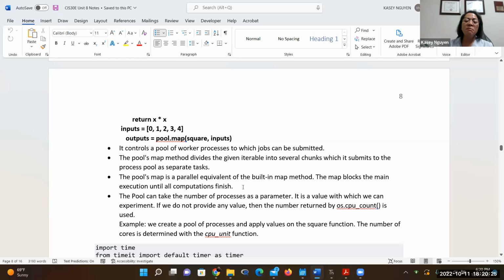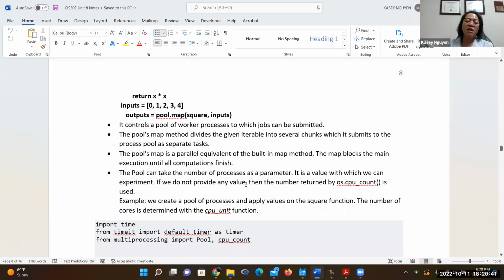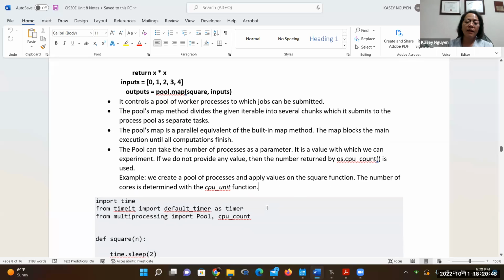So same as what we've seen before, but in this case, now we would just have a group of processes, put them into the container, use each of them as an element, and that's going to block the main from execution until everyone is finished, until all the workers are finished. So the parameters we have would be the output, and that's going to be plugged in as an argument.